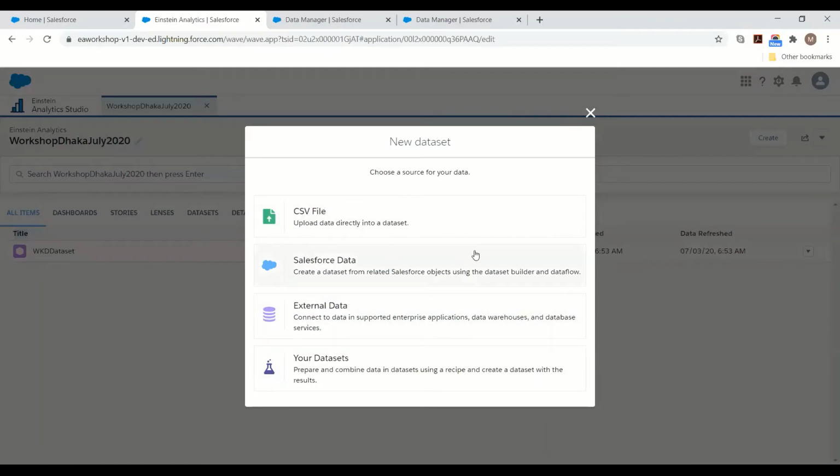Remember there are four ways we can connect, four sources: CSV, Salesforce, external, and your data set. If you remember the earlier session, we worked with CSV data, and I provided you one data set during the Zoom by file sharing. So basically that file, how I created it, we are going to create today. That is the CSV file.